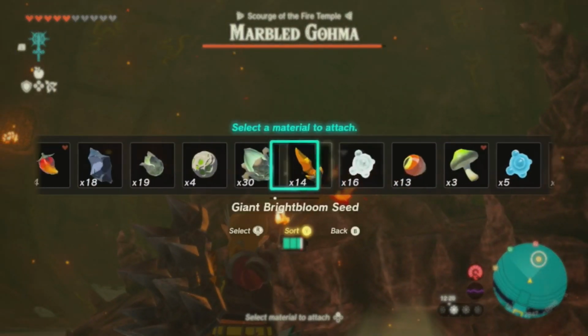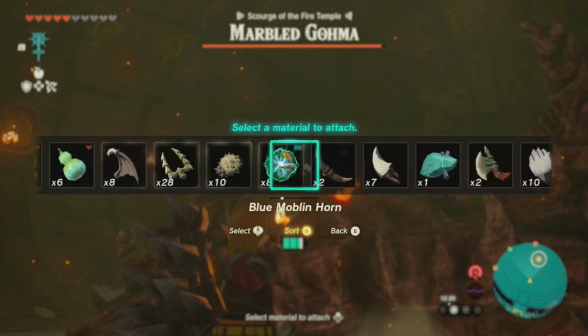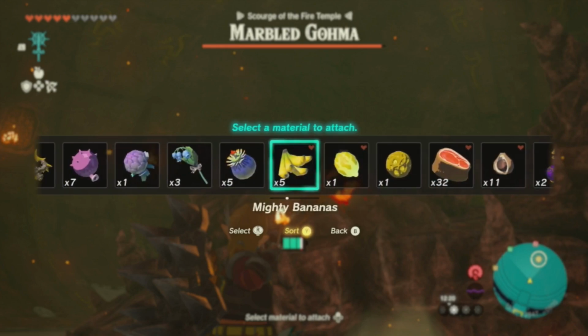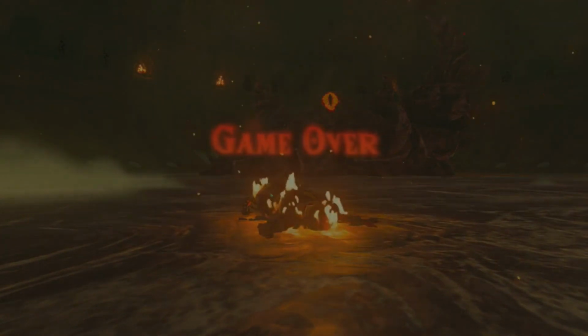Oh, do I have any bombs? I'm okay with using the bombs because now I've got him. Oh, I got 5. Excellent. Oh, because I'm in a cave. Oh, that was stupid. Okay, so you can't use bombs.